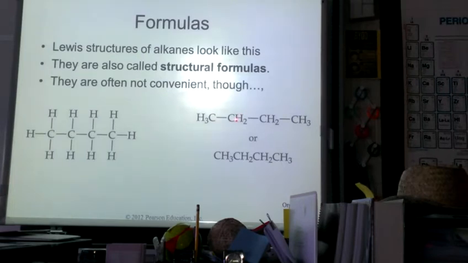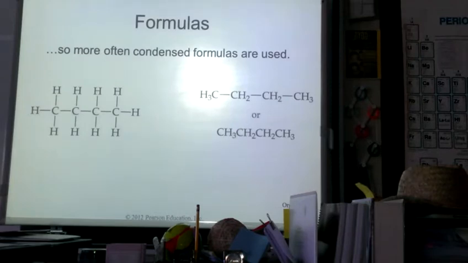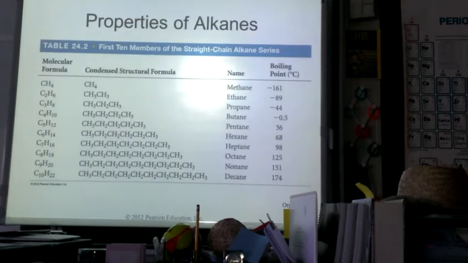So I have a carbon-carbon bond here, and then that carbon is going to be attached to a carbon, and then I'd have the hydrogen coming off either side here, which I see here, and then that carbon will be attached to a carbon, hydrogen's coming off either end, and then that third carbon will be attached then to that fourth carbon, and then I know that it's attached to those three hydrogens there on the end. So these are two versions of condensed formulas. This would be the more condensed structural formula versus this is just a condensed formula. So a lot of times using a condensed formula is much easier than this structural formula here.